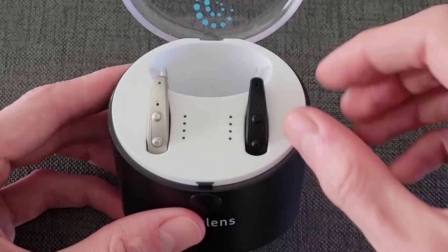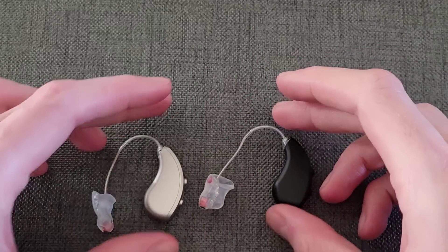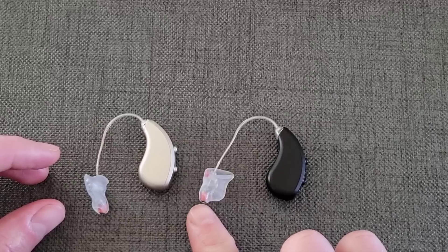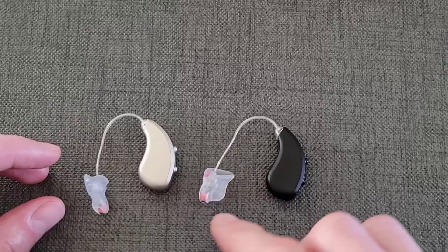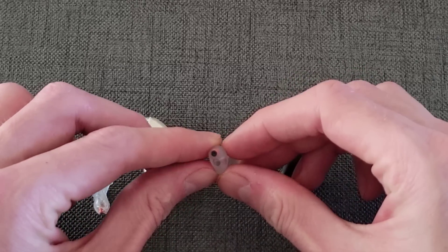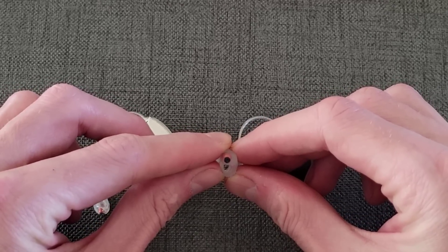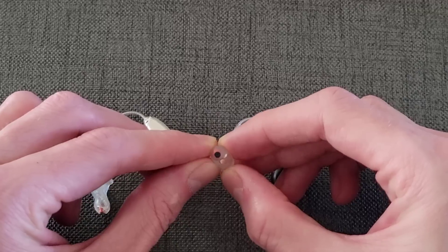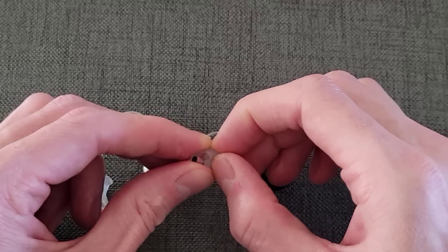Let's go ahead and take a look at the processors. I'm going to take them out of their charger case. As you can see, we have two different colors: the black color and more of a silver champagne color. The important thing to note here is that this is the transmitter coil that will send the signal to the receiver coil inside of the lens. The ear mold itself has an open vent — you can see right through it — the bigger the better, and you don't lose any low frequencies with an open vent because we're using a direct drive system. The material is really soft silicone, which gives a really comfortable fit inside of the ear.